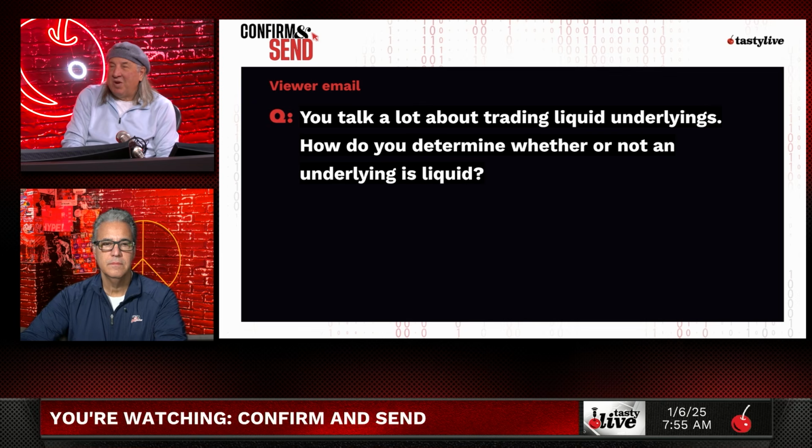And if we still have some questions, we're probably just going to look at the amount of stock that's trading in that underlying. Like at the end of the day, if a stock doesn't trade pretty close to 5 million shares, you're probably not going to want to touch it. It's probably not that liquid. It's not 1 million shares anymore, anything like that. It's probably closer to 3, 4, 5 million minimum. Most of the stuff that we trade, if it's equities, trades 20 million to 100 million, and the indexes, that's never a problem. So first you look at the bid-ask spread, then you look at the underlying stock volume.